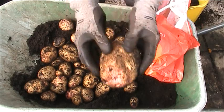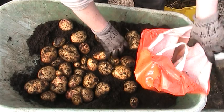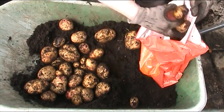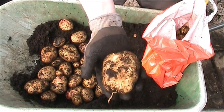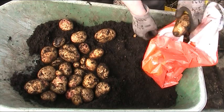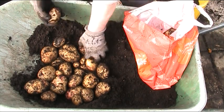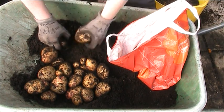These boys here, I would cut those in half or quarters to cook them because they're too big like that. You can bake them, but it takes so long. It's not worth it, you know. I like that size for baking there. It's just a good big average, you know. And they bake much better. They bake much more easily. Right. So we'll get these into the bag.